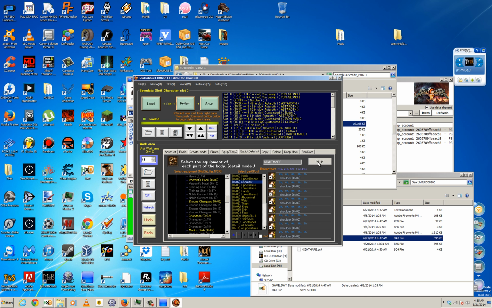Then what you want to do is put equip, and it should now be applied to your creation. And you have to do this and apply each part as well, so don't forget that. That's pretty straightforward. So I might as well do the rest of the shirt, just to give you the idea. Seeing it's the upper breast, that means I would just put it in the middle. And that's pretty much it for applying equipment pieces on top.